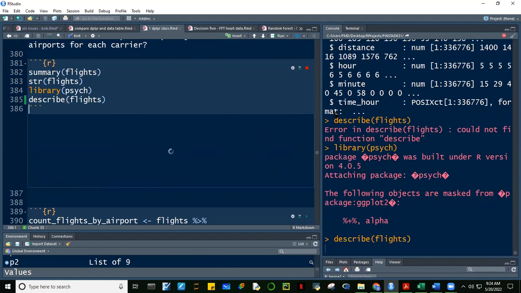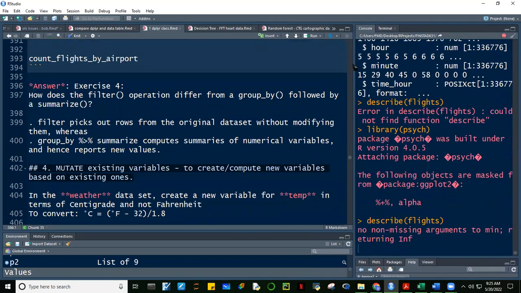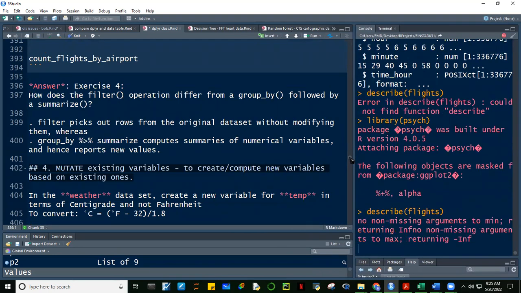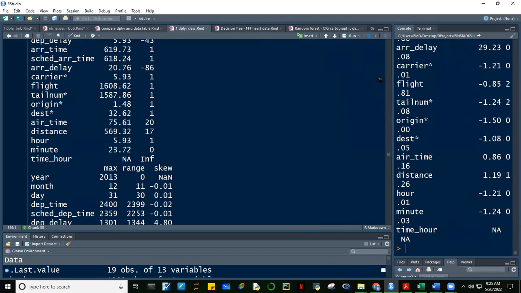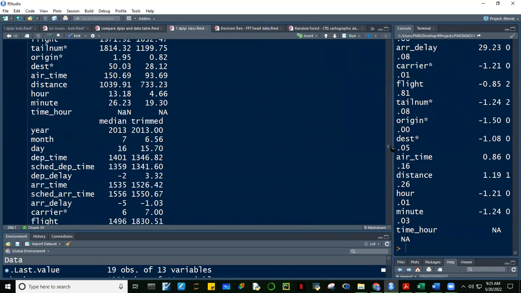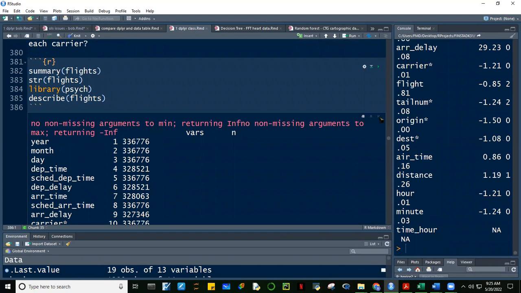It's just like the structure function of base R. And we can see here some details about the data flights. This is also a comprehensive summary statistics of the variables in our data set. Are there any questions so far, guys? It's just a very quick review because we have discussed this already in the past.